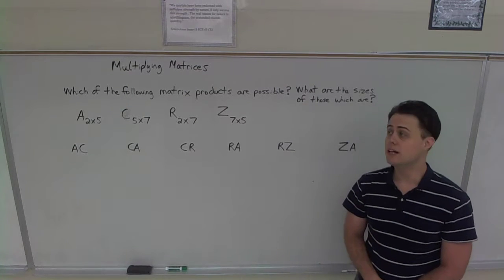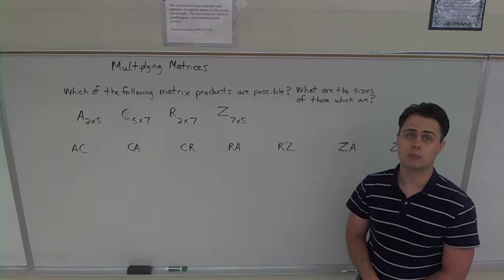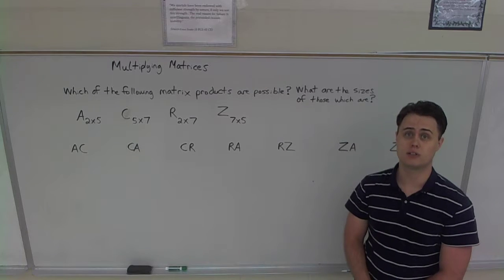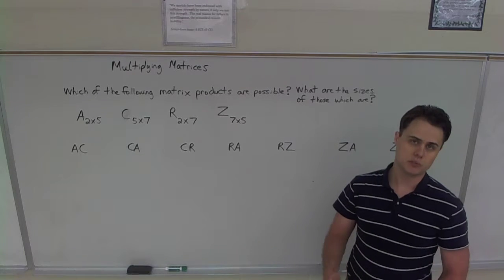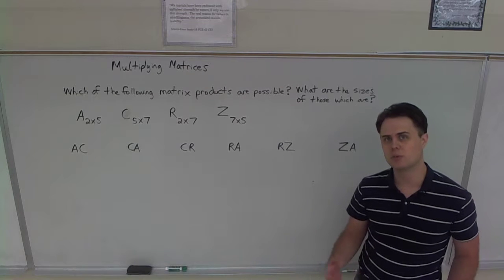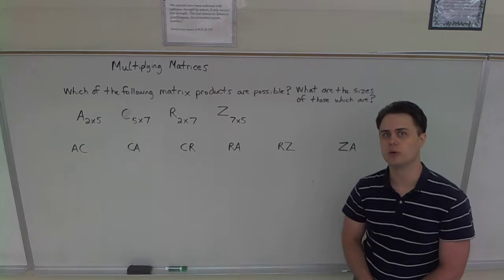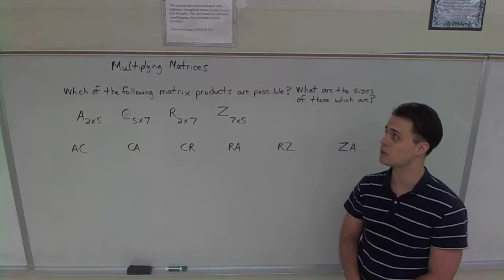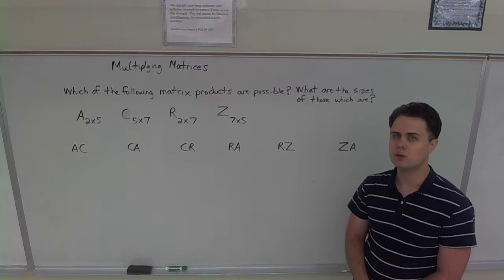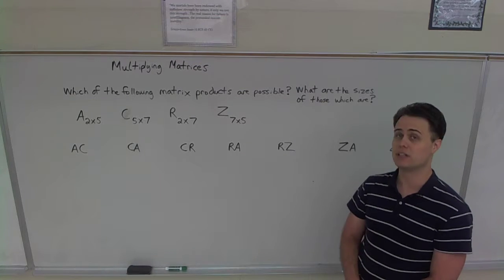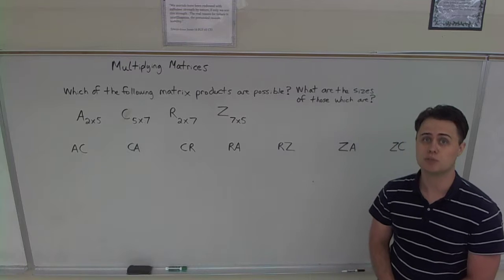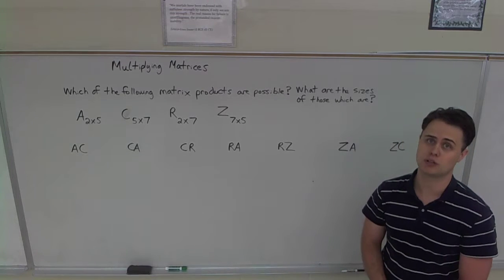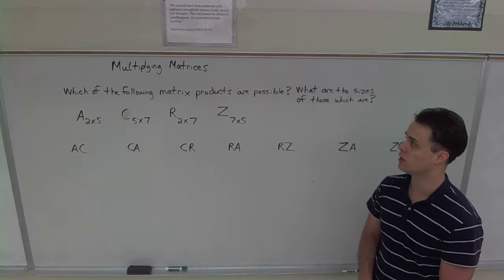Okay, hello algebra class. Today we're going to look at multiplying matrices. So in the last lesson we looked at adding them, we subtracted them, we scalar multiplied them, which means we basically just distributed a number across the entries in the matrix. But what happens if you multiply two actual containers, two actual groups of entries? In other words, multiplying two boxes, two matrices together.